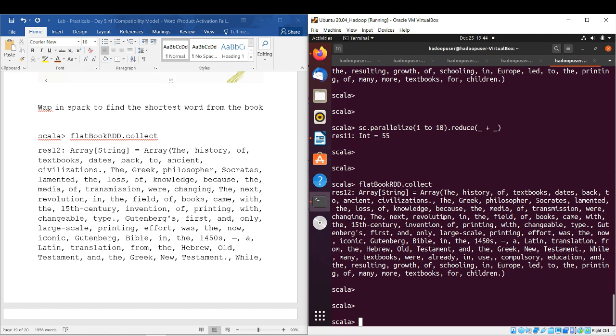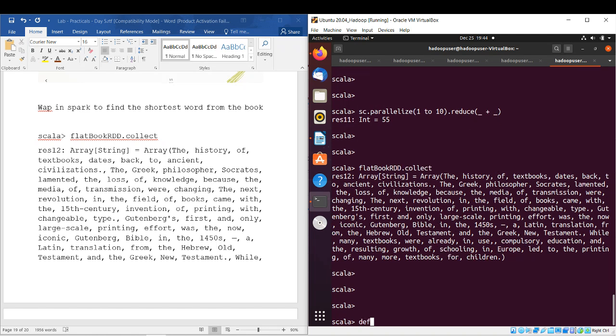So what I will do is def, meaning I am writing a function, and what can be the name of the function? smallestWord. Okay, so the name of the function is smallestWord. What should be the input parameter?